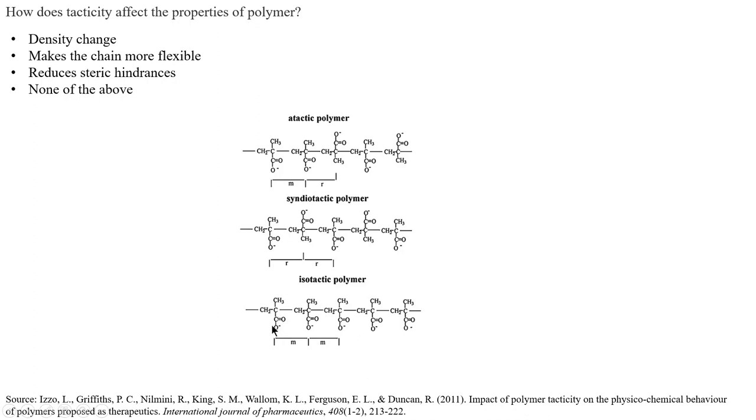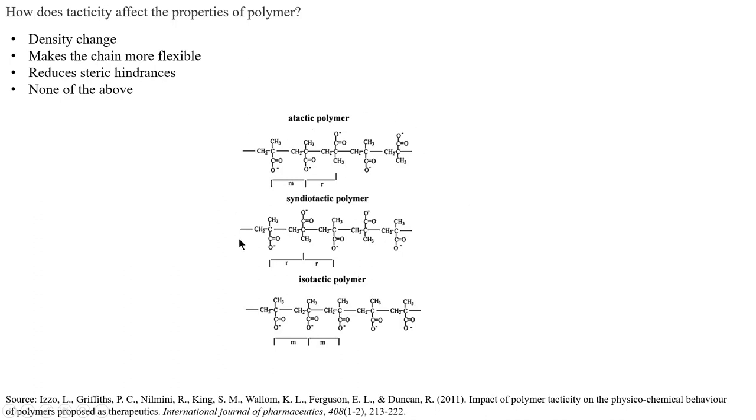So from this itself, you will have some estimate about how the properties of these polymers are going to differ. For example, the melting point of the atactic polymer will be much lower than the syndiotactic and the isotactic polymers. In many cases, syndiotactic polymers are the best suited and have the highest mechanical strength and chemical resistance compared to the isotactic and the atactic polymers. So the order goes from syndiotactic, isotactic, and the atactic.